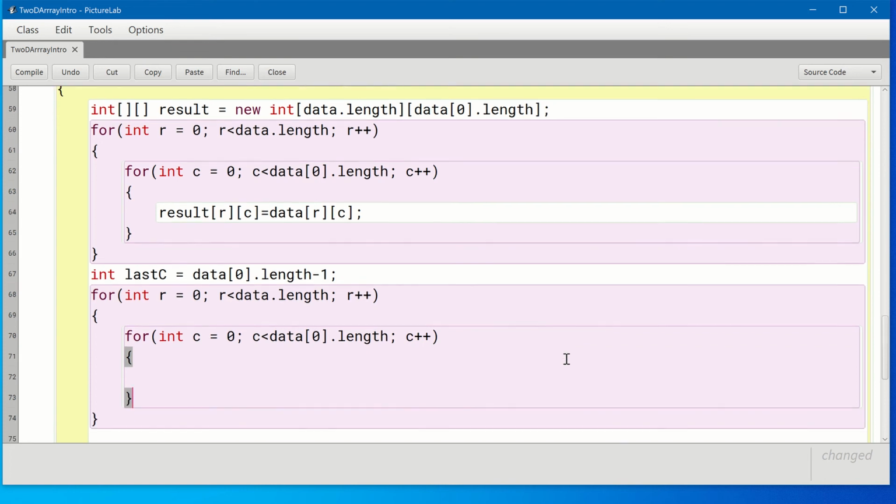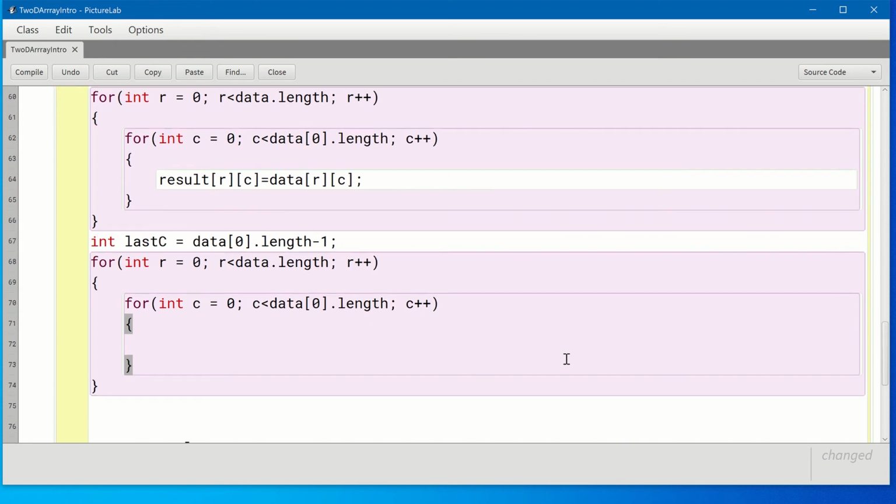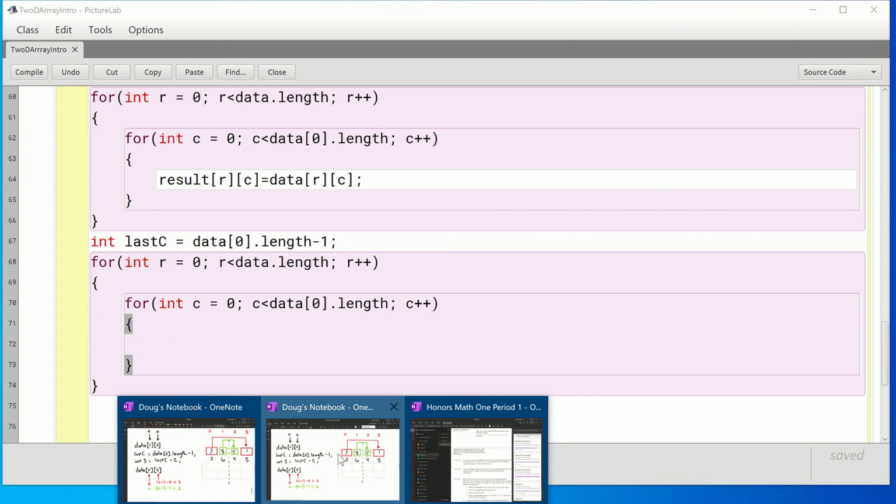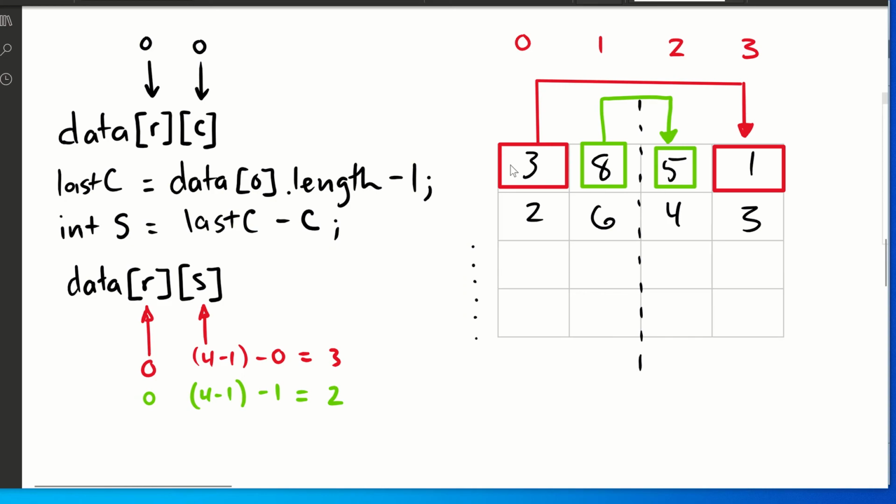Okay, so now we are in the heart of our nested for loop, and here's what I'm going to attempt to do. I'm going to grab the value in this spot into a temp variable. Then I'm going to take this value and store it in this spot, and then I'm going to take the value in the temp variable and write it here.